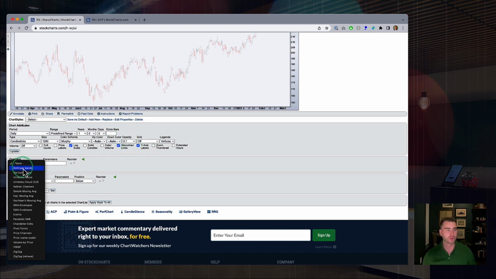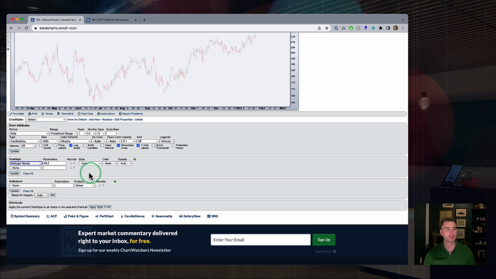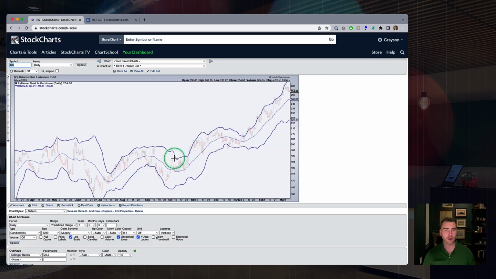And we talked about Bollinger Bands earlier. Let's use Bollinger Bands as a good example. We'll do our default Bollinger Bands here. We'll set that with an opacity of 1.0. And now we can clearly see those Bollinger Bands on this chart. We can still see those price bars thinly displayed behind, but we can really focus on what the Bollinger Bands are telling us on this chart, because we're focusing on that, isolating that tool, if you will. So very, very cool.